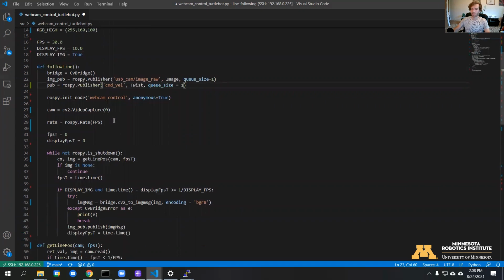And now we can make a new command. Basically, we want the robot to only drive forward and turn. So driving forward corresponds to the X dimension, and turning is going to be around the Z, according to the right-hand rule. So we can make a new command and set everything else to be zero.